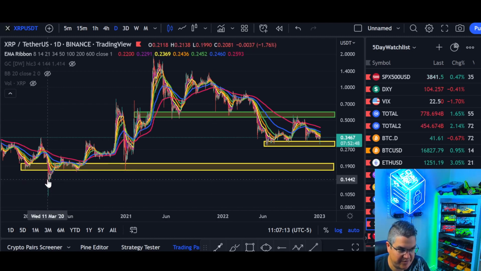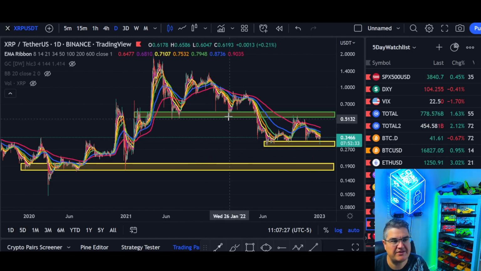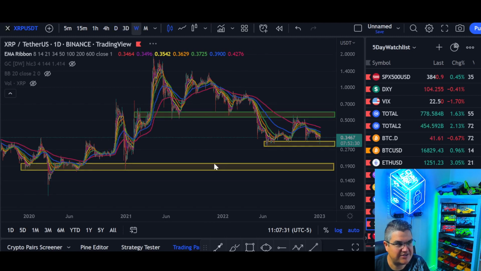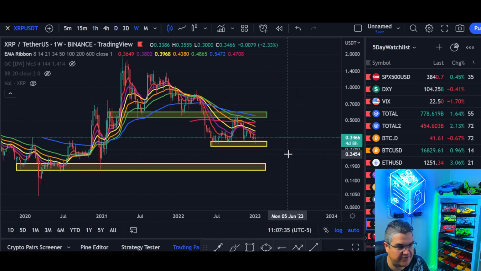So that was the pandemic. I'm not saying that that's going to happen again, but look, if you lose these key support levels and zones, those are likely just increasing your odds of going to the next said level. So when you start to zoom out this far, you can lose a little bit of clarity, as you're probably seeing. So let's zoom out to the weekly chart and then kind of refocus our efforts here.